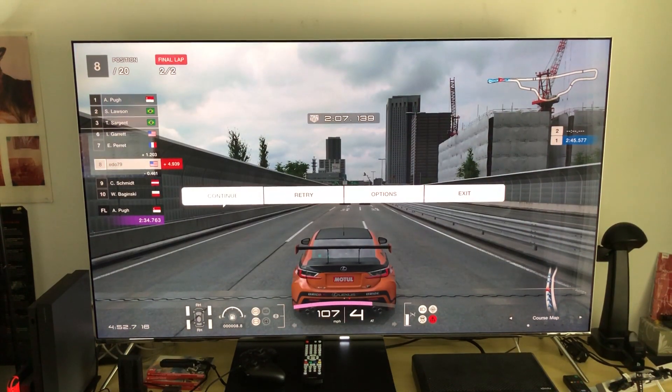Even during the day I can still use this night time mode, but the best benefits are during the night. What you need to do is save presets. Save this as preset 2 for night mode, and use preset 1 for your day mode. You should have two different modes: day mode on preset 1 and night mode on preset 2. When it gets dark you switch to night mode — that's what I do.